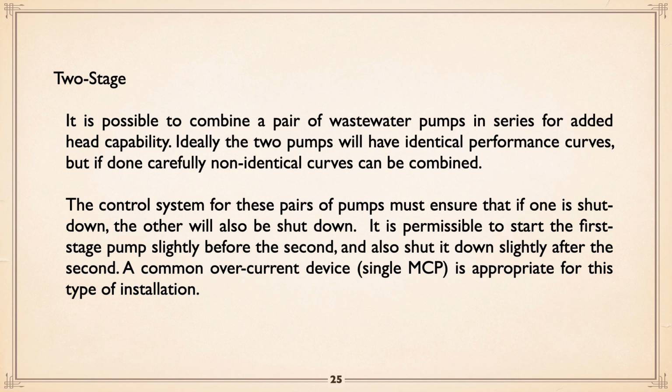Control system for these must ensure that if one pump is shut down, the other will also be shut down. It is permissible to start the first stage pump slightly before the second, so you get sort of a stagger effect. Doing it that way, the first stage pump will provide pressure to the second stage pump, and again, when you're shutting down, shut down the second one, and then after a slight delay, the first one. And ideally, both pumps' motors will be powered off a single overcurrent device. We'll get into electrical later, motor circuit protector. That way, if it trips, it takes down both pumps.